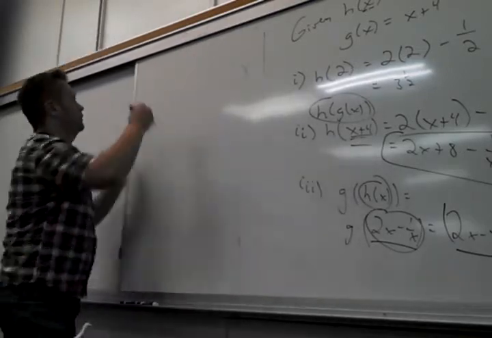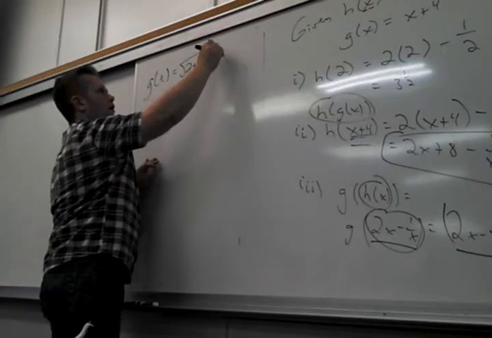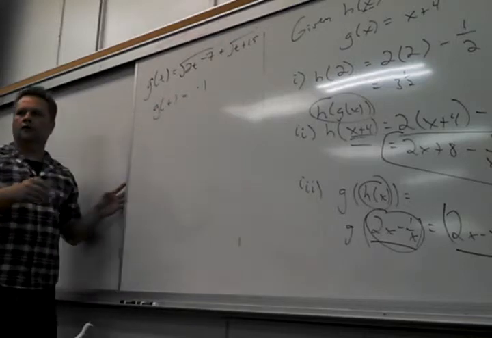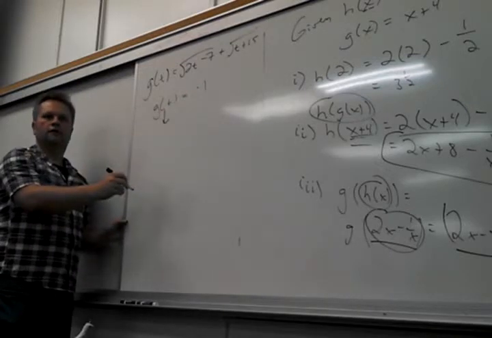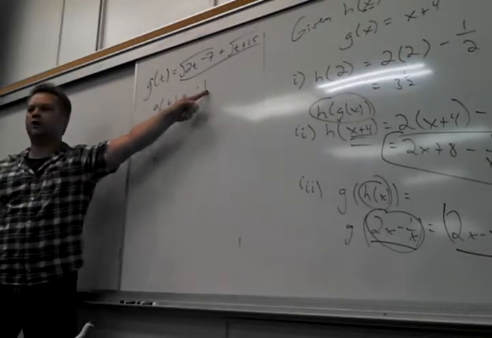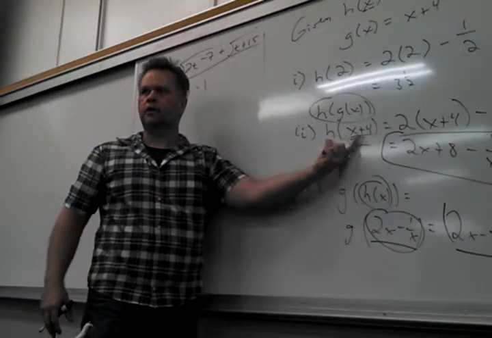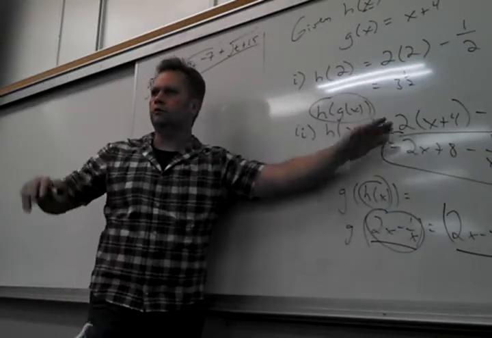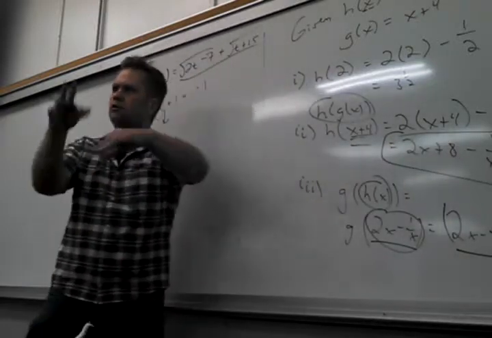Do you guys remember there's a problem like this? Like that, and it said find where g of t equals negative 1. And a lot of you guys put a negative 1 inside. That's not what it asks. It says where's g of t equal to negative 1? Well, what is g of t? Just substitute. G of t is this. And then it's an equation because it's saying when is this equal to a number? That's an equation. I've got to solve it. This is just saying what is this function? It doesn't say make this function equal 5. It says what is this function? That's what that function is. If it said find where this function equals 5, I'd have to set this equal to 5 and then solve it. Okay, good.